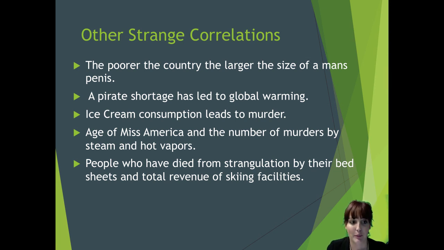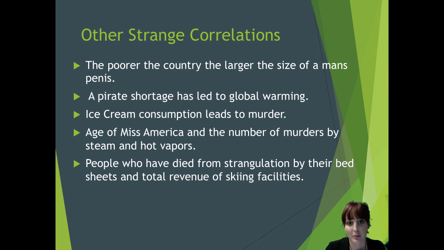Just some anecdotal, other strange correlations that are occurring. The poorer the country, the larger the size of a man's penis. That is a negative correlation. When one goes down, the other one goes up, basically. No pun intended. A pirate shortage has led to global warming. Well, pirates have decreased in the last 100 years, I don't know if anyone told you, and global warming has increased. A negative correlation. But one's not causing the other. Increased ice cream consumption leads to increased murder. A positive correlation.